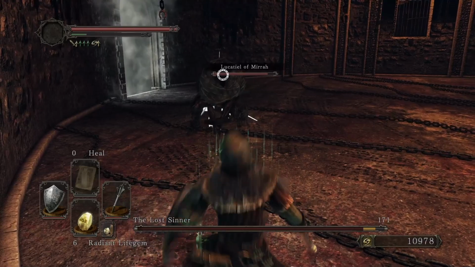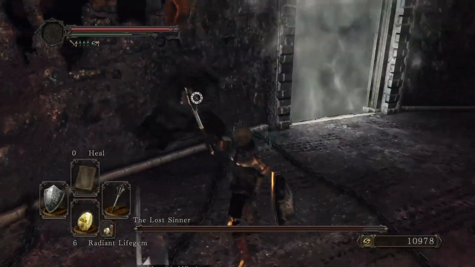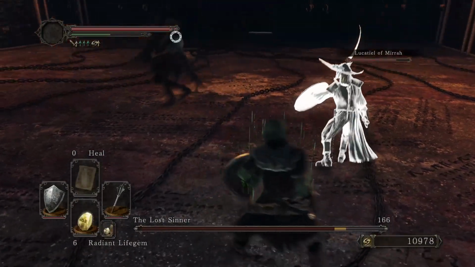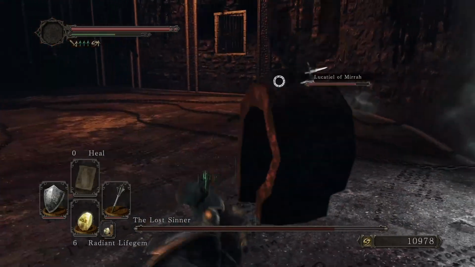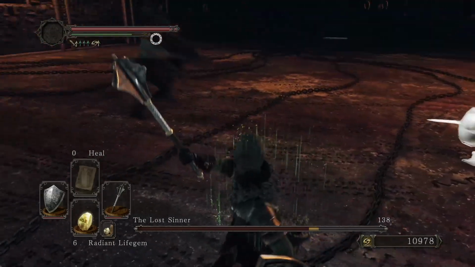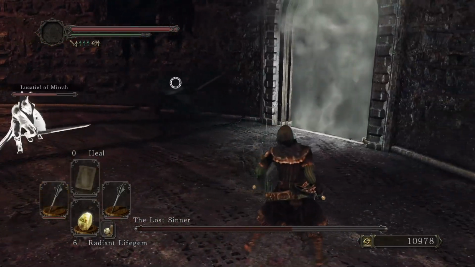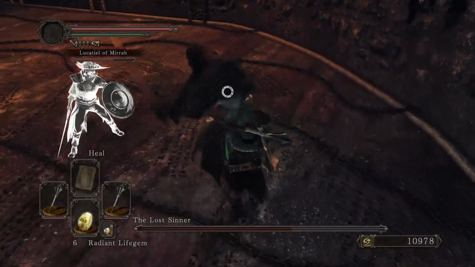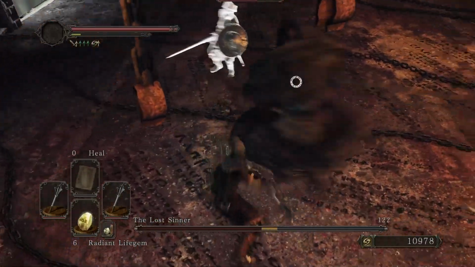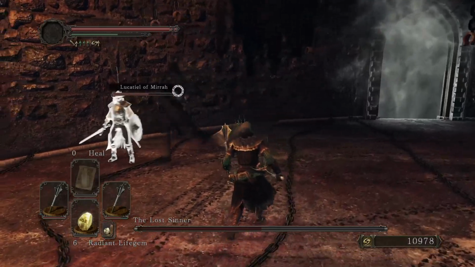My endurance is a little low to be blocking all those hits, so you do want to be trying to strafe around her and dodge some hits rather than block all of them. Because I'm taking so much stamina from blocking, I'm just getting one hit in at a time. This is a little bit more chaotic because Lucatiel is here. Let me see if we can go for some dual mace attacks. I shouldn't have let my stamina exhaust there, but Lucatiel's doing a good job tanking.